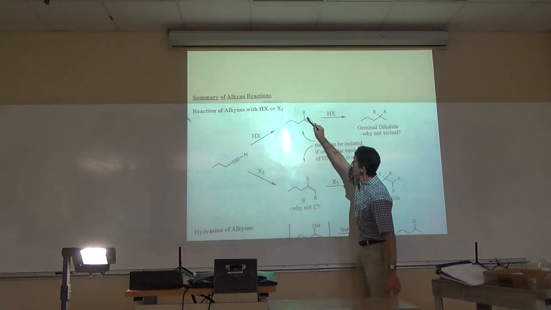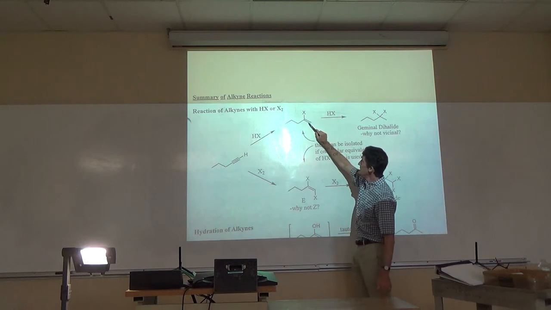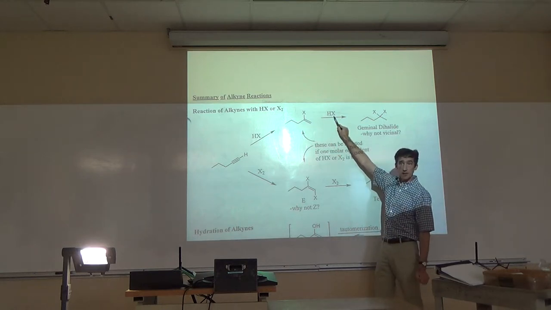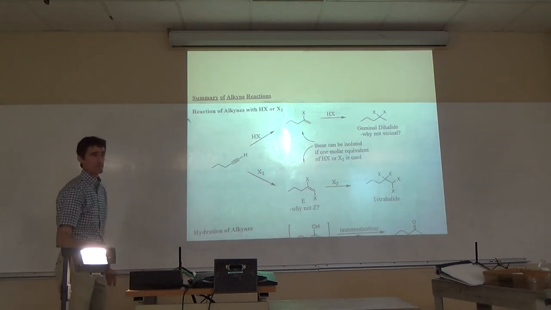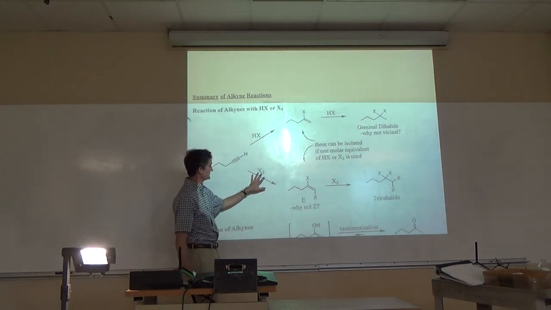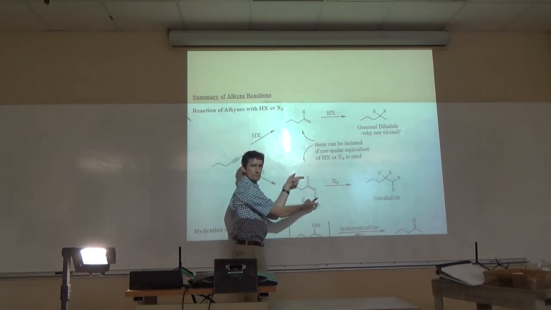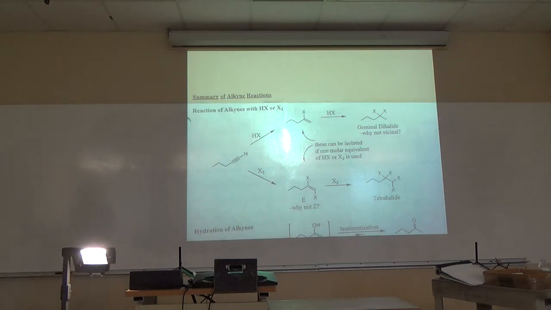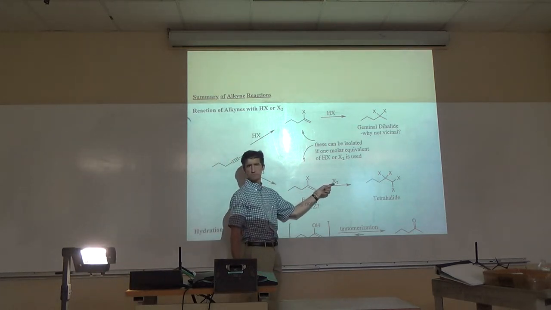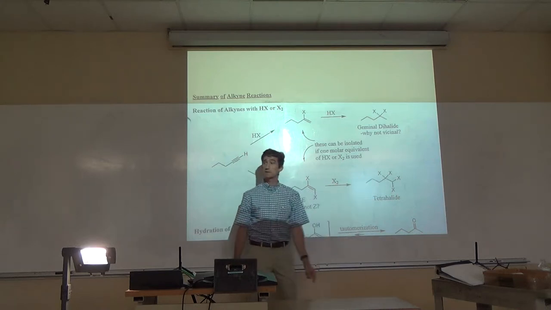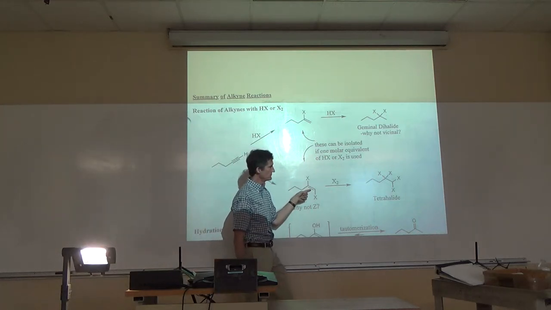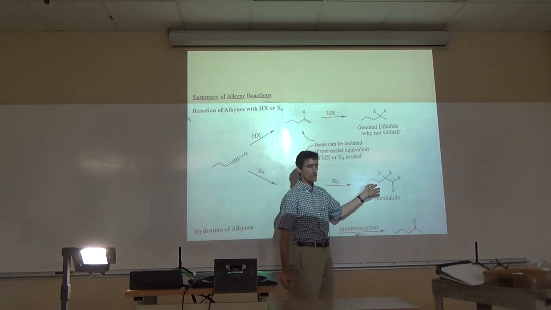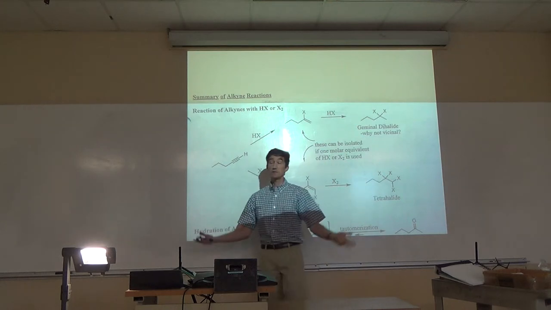That will give this alkene with a halogen added, but guess what? That's an alkene. Alkenes react with HX. So it can react again, and you end up with two halogens. Just twice the fun. A little bromine. Why are the halogens trans? Bromonium ion, backside attack. The product gives an alkene. Can an alkene react with bromine or chlorine? Sure, so it reacts again, twice the fun. By the way, this product has stereochemistry because you have a stereogenic alkene. There's no stereochemistry here, is there? If the X's are all the same, not chiral, there's no stereochemistry.